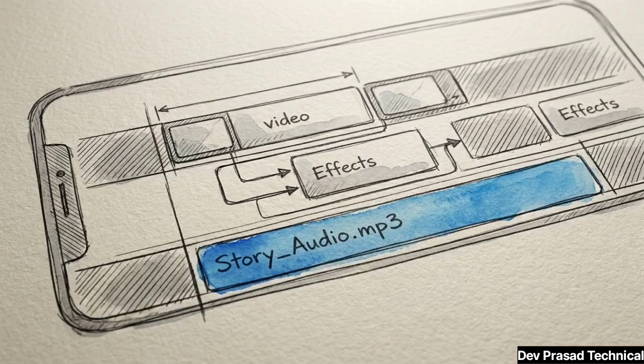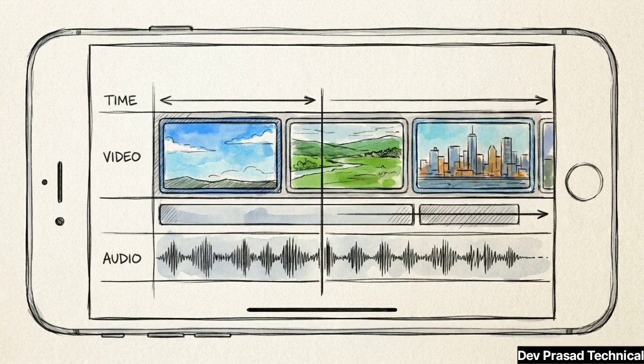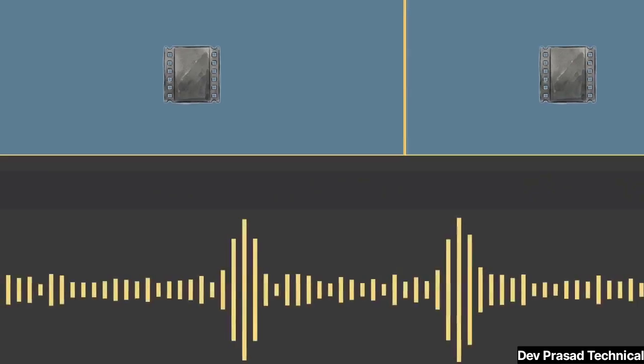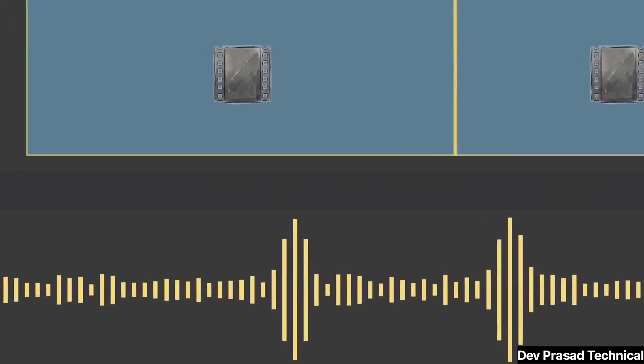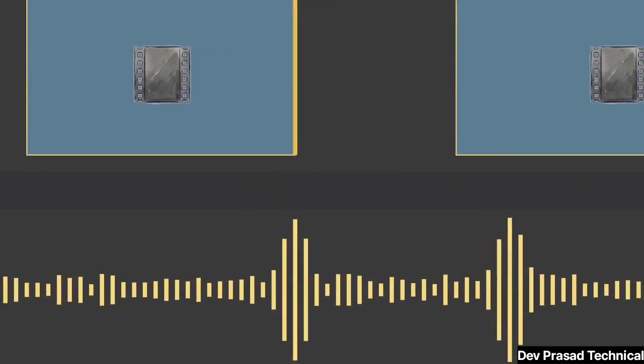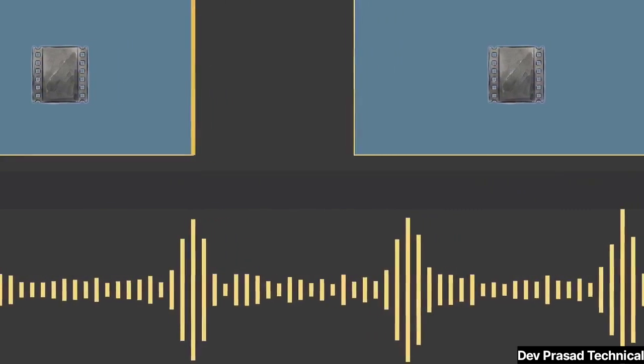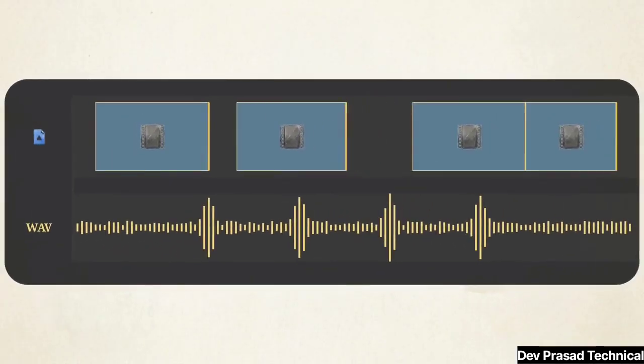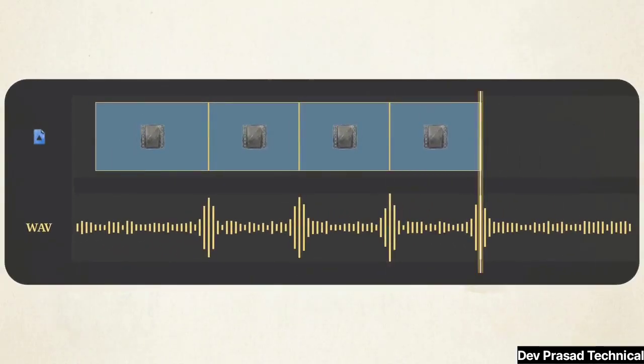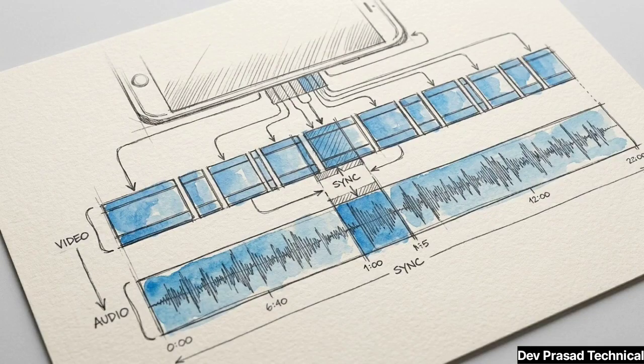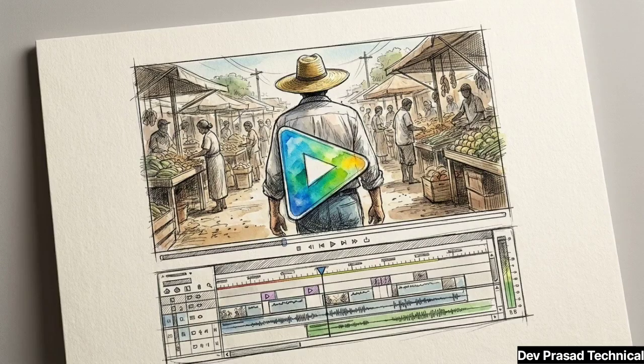Still inside YouTube Create, establish your base timeline by importing the AI voiceover track you downloaded earlier. Next, drop your newly animated video clips onto the visual track right above the audio file. This timeline diagram illustrates the required mechanic. You physically drag the edge of a video clip to trim it, ensuring the cut matches a specific word in the audio waveform. You follow that track from left to right, trimming every subsequent clip chronologically until the entire sequence aligns with the narrator's voice. Precision timeline syncing is the final step in the process, turning individual clips into a coherent visual narrative.